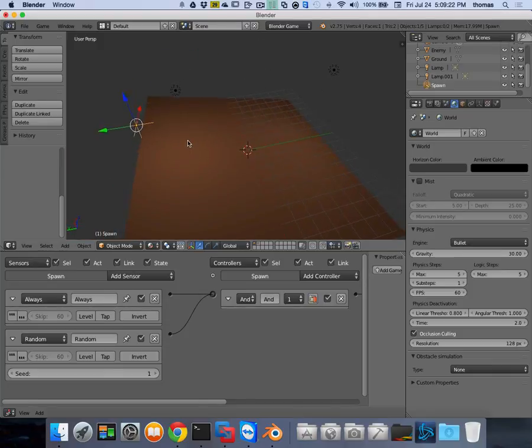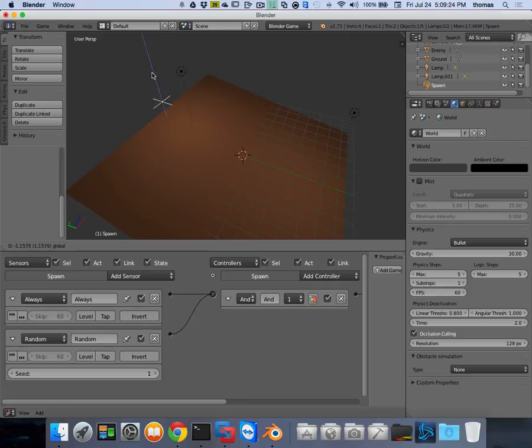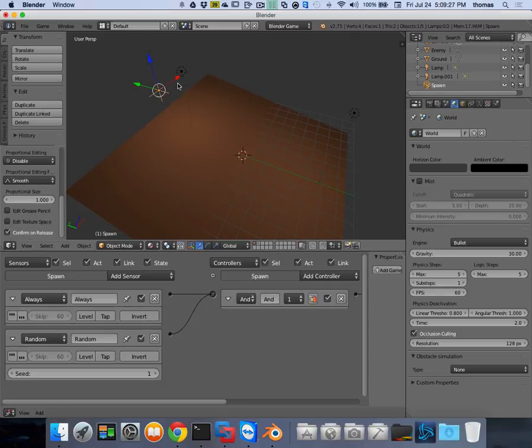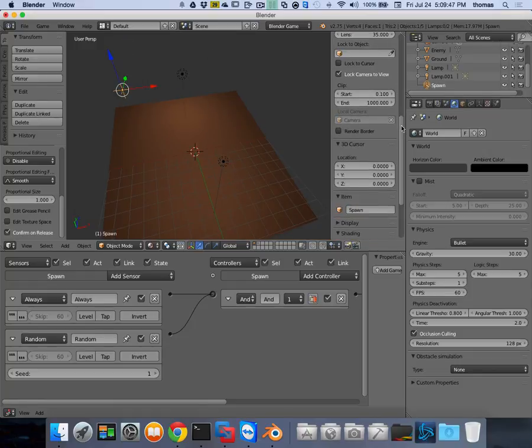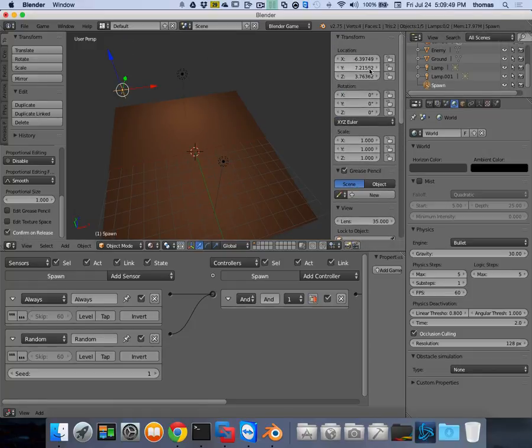Tell me if this is logical or feasible, ladies and gentlemen. I want to take my spawning point now, and I want to start it off at one place, like over here. Right? So here's my spawning point. So way over here. And what I want to do is move this spawning point from here, right? Within 10 frames, I want to move it over here. And when I'm done, I want to move it back. Okay, in order for me to be accurate, I need to note its location. So let's go back and note its location. So the location that I'm moving it from right now is -6. Let's make it -7 just to be equal.